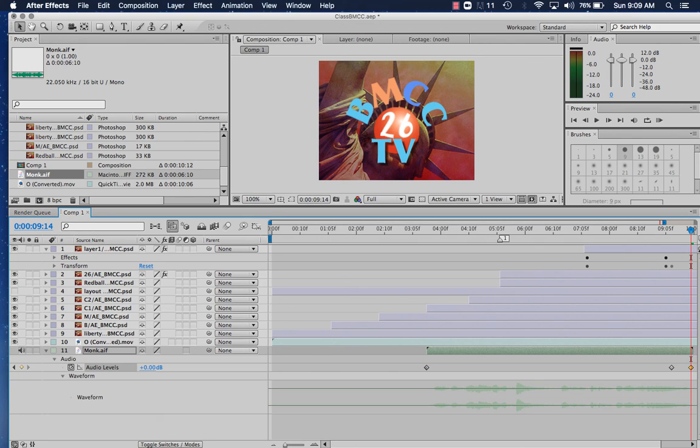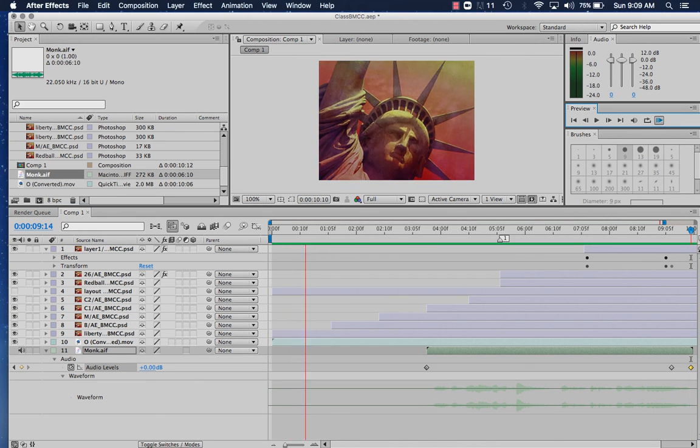If you want to preview this with the audio playing, it's a small file. We can do it easily right here in the timeline by just asking for what's called a RAM preview. On the preview panel, it's all the way on the right here. It says RAM preview. And you'll watch this build a RAM preview line. This green line across the top is building up the RAM preview. Once it's done, then it'll play again and show you what you've got, including the audio.